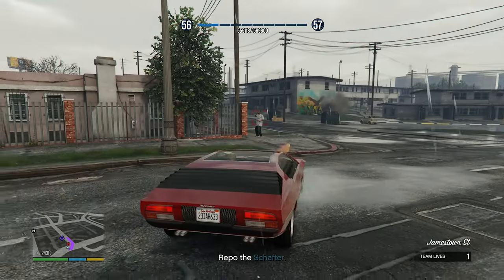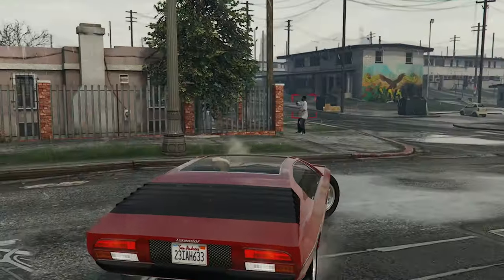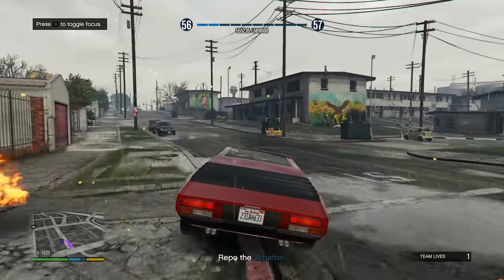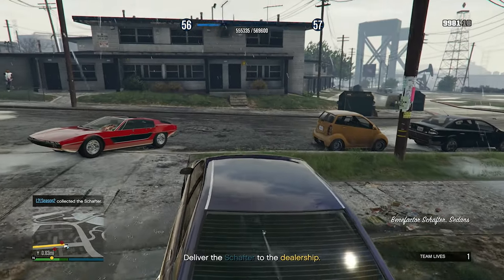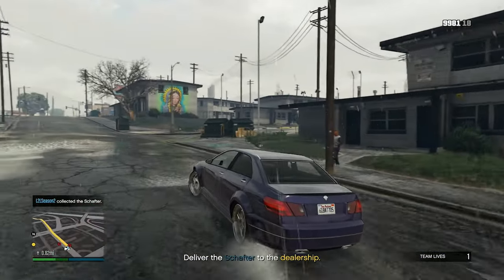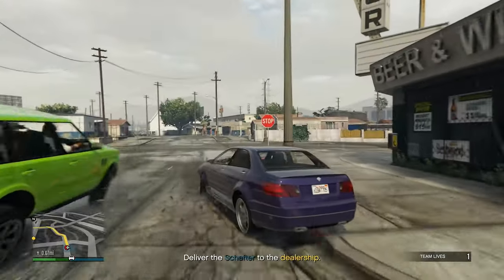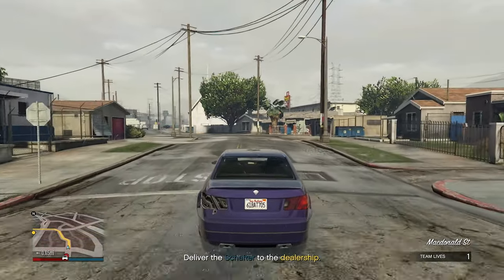There's some bad people here. I'm going to just use my Torrador. I haven't honestly used the Torrador that much, so it's kind of nice I get to use it at least a little bit. I collected the Shafter, and I just have to take this to the dealership. This is really all I have to do for this mission. This would be crazy if this is all I have to do, because we're going to get a ton of money for 2 minutes of work.